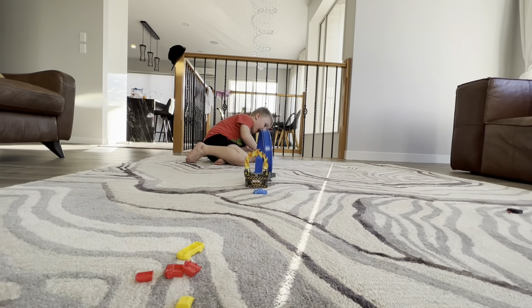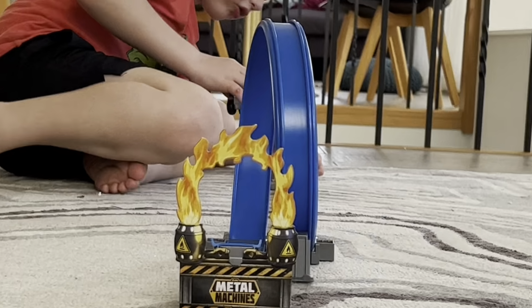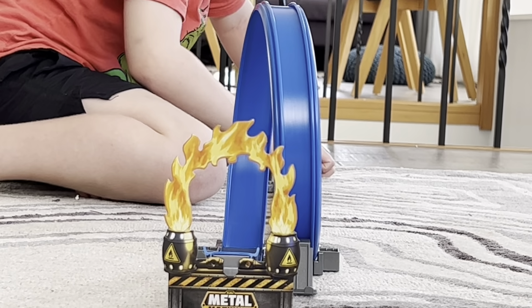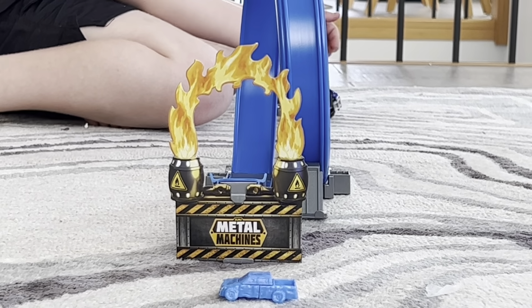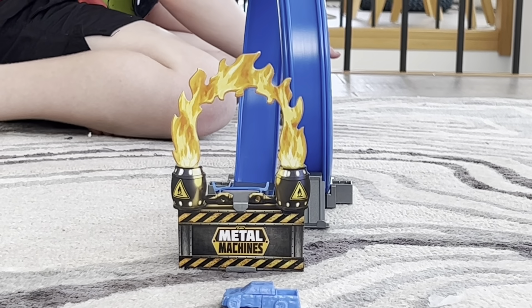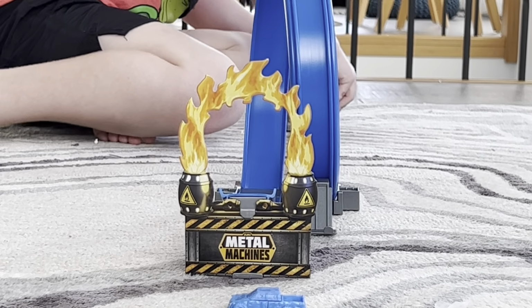Dada, this is what I did. Watch. This is what I did, Dada. Ready to go. This is what I did. We've got the zoom on it. We're going to watch it come through the flyer.